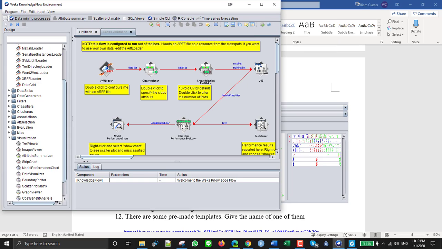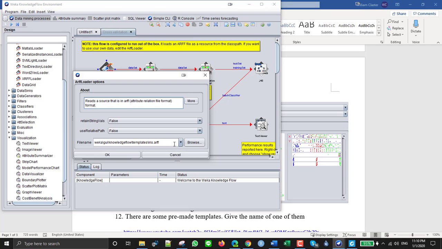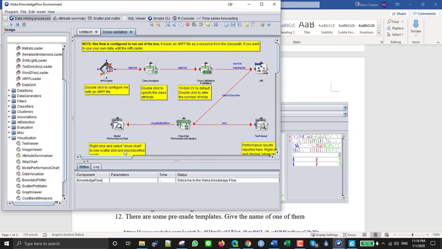So you start out with the ARF, class assigner, class validation, folder maker, choose the algorithm, classifier performance evaluator, model performance, text viewer. Let's try to load something in here. Let's load the iris. Okay, and then maybe we can run it.